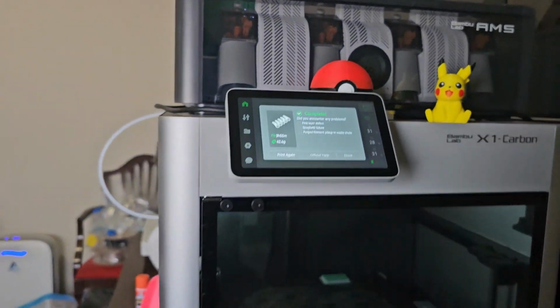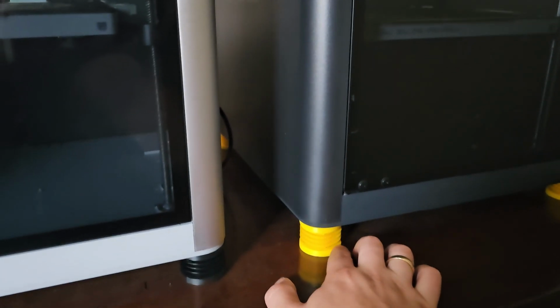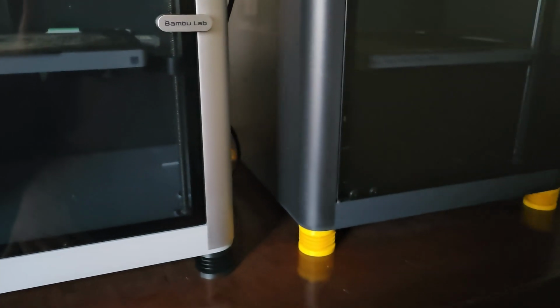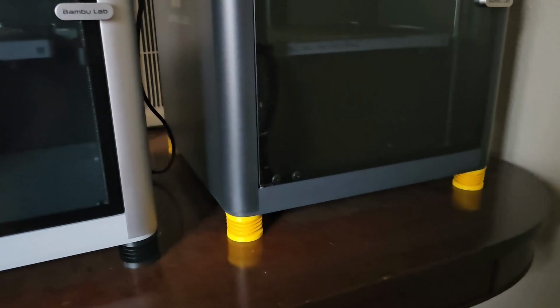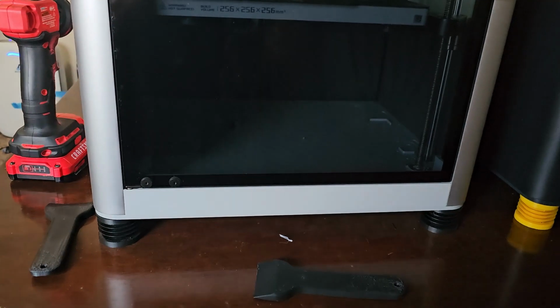Obviously, I do a lot of stuff for my kids. That's why I'm doing a lot of Pokemon stuff. But even this is PLA. These are all the anti-vibration feet and stuff, and all those were printed on a P1P and an A1. And the print quality is just fantastic.